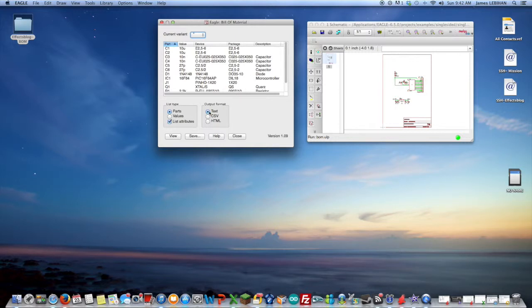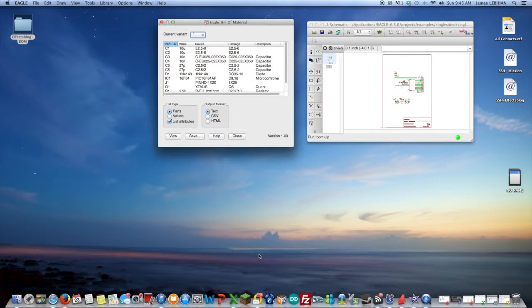I normally choose text as the output. You can select the output here, text, CSV or HTML. I normally choose text because I don't necessarily know what I'm going to be looking at the data in afterwards or how I'm going to convert it. And if I save it as a CSV, Eagle I think uses semicolons as a separator, and that doesn't work as default with Excel, which I use, so you end up having to manipulate it a little bit.